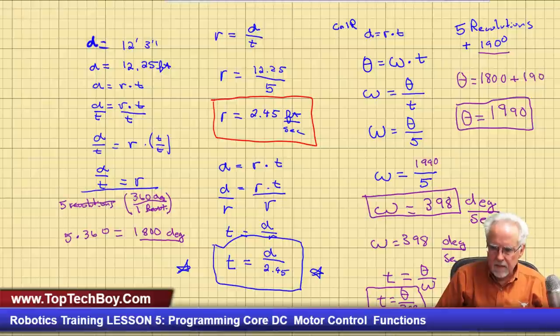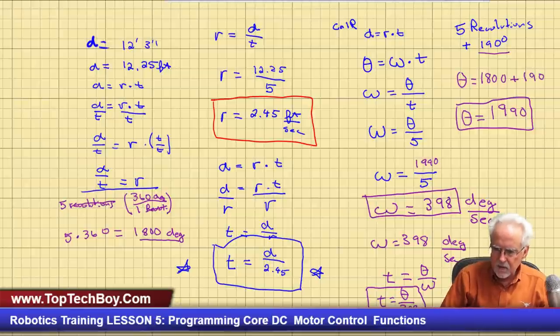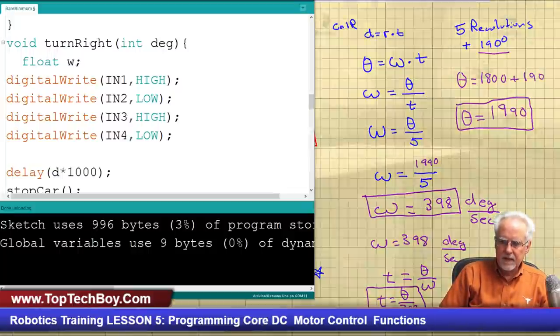Okay, so let's come back over here. You guys need to really understand this math that I'm talking about. I'm trying to explain it, but don't just ignore me. It's really important. Okay, theta divided by 398.